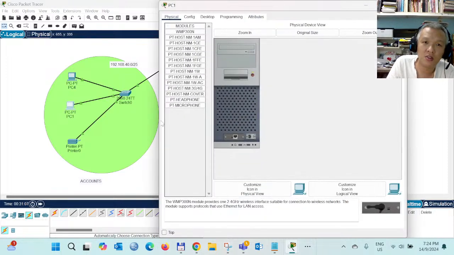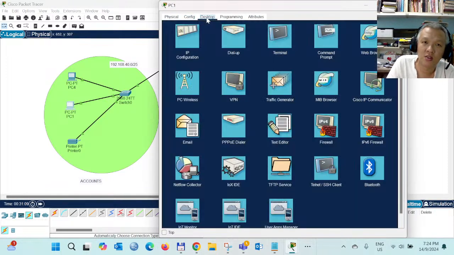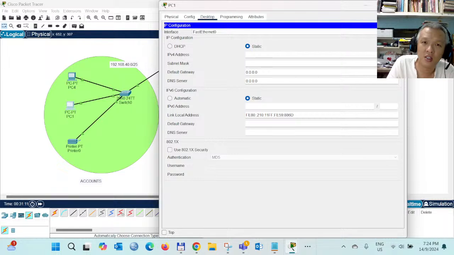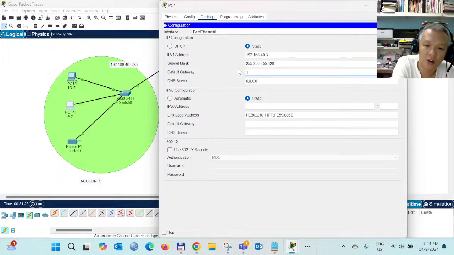Then another PC, go for desktop, IP configuration. 192.168.40.3. And you use the same subnet mask and the default gateway 192.168.40.1.